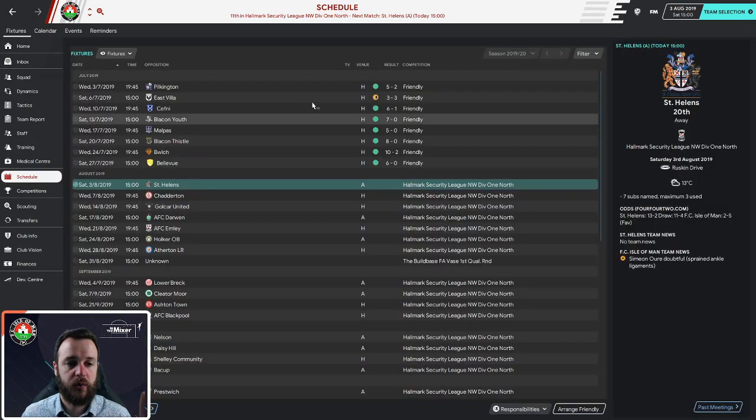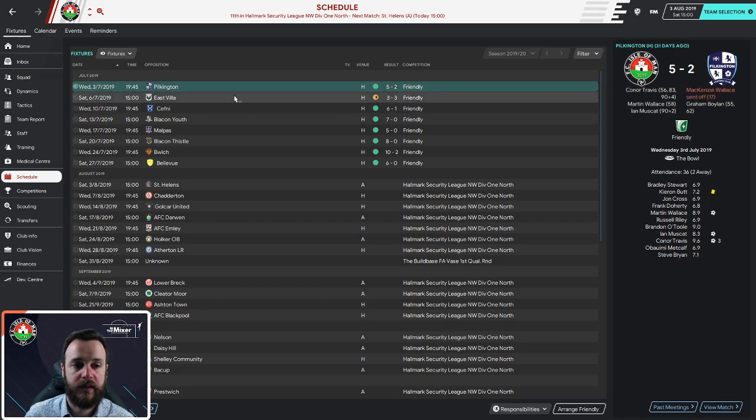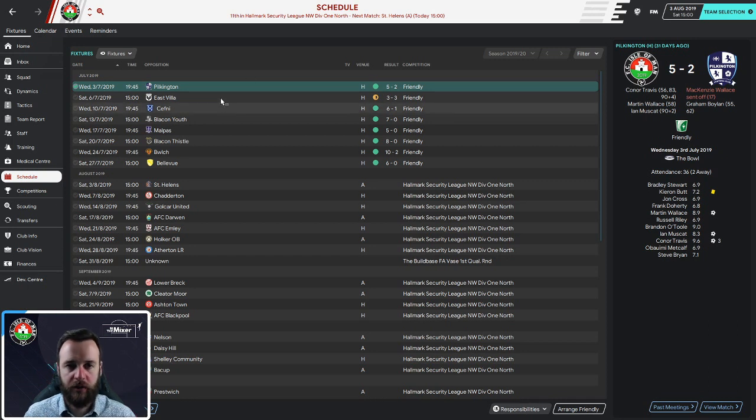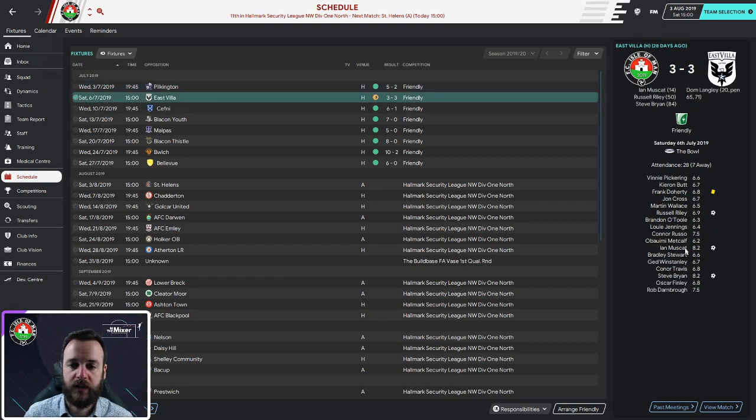But speaking of the schedule, we've been basically beating teams with similar reputations to us. We did have a 5-2 win against Pilkington. Pay no mind to any of these names. These were computer generated players at the start of the game. I just wanted to get us in that Wednesday, Saturday rhythm to start the season. Same with East Villa. We only had a couple of actual players, Connor Russo being one of them, that played in this game. Still a 3-3 draw, nothing to get too upset about.